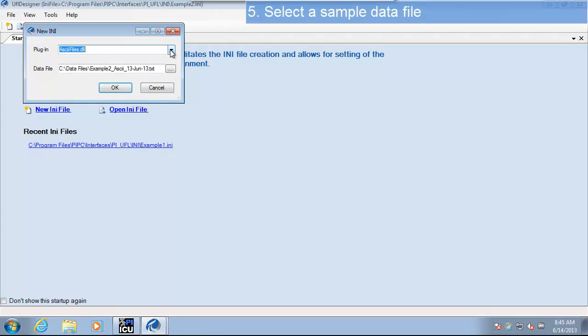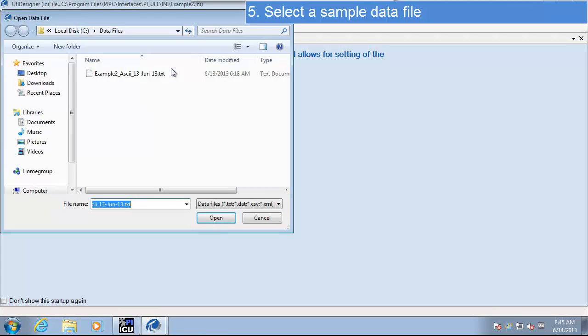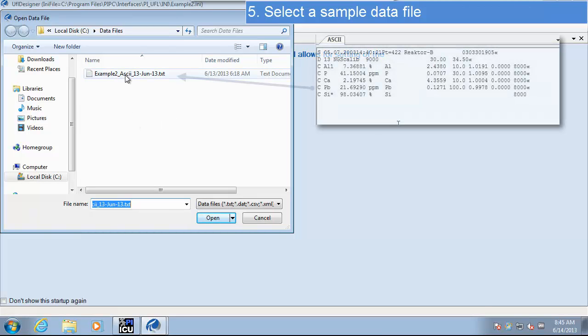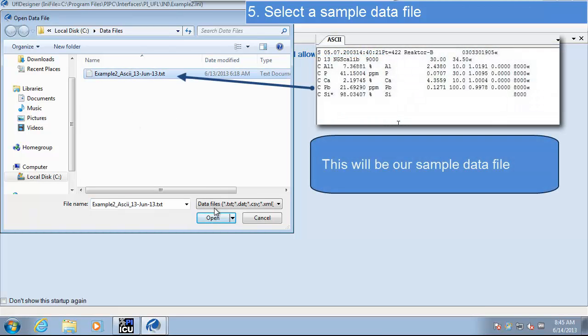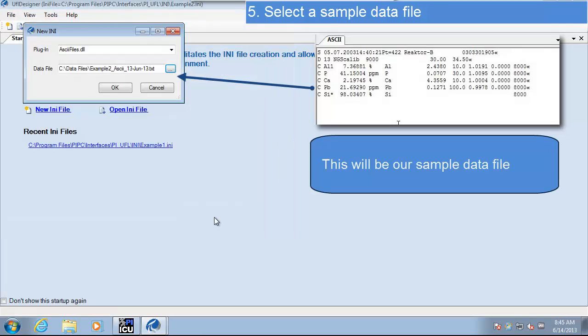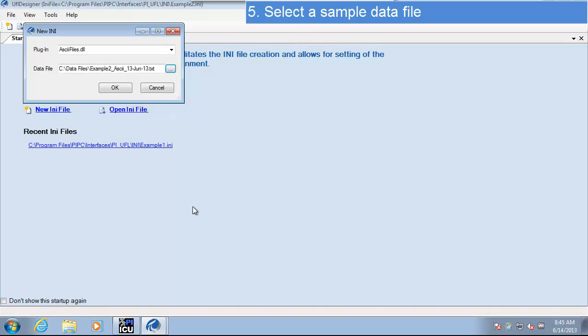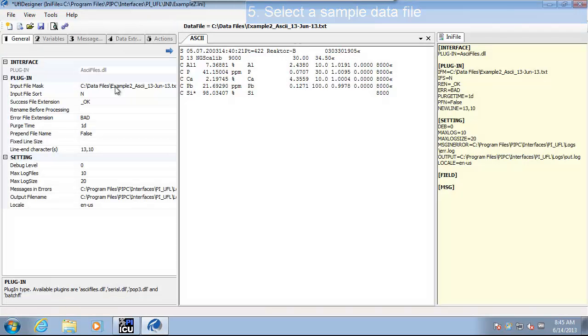We also need to select a data file to use as reference while configuring our INI file. Click the ellipses and navigate to your data file. Then select Open. We're now ready to start configuring, so click OK. UFL Designer is split into 3 panes.